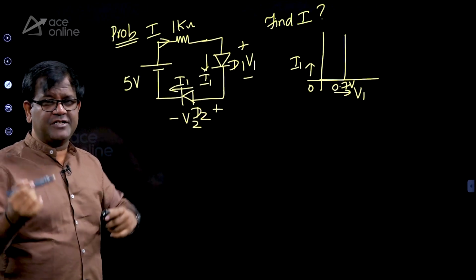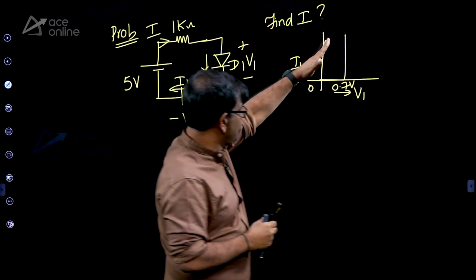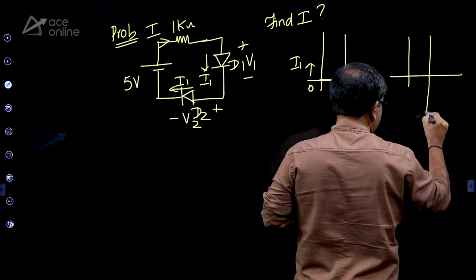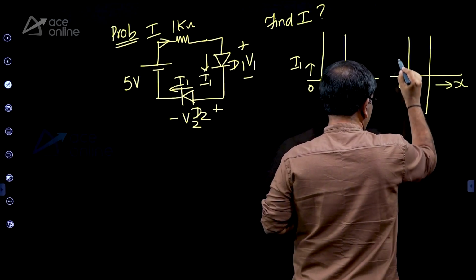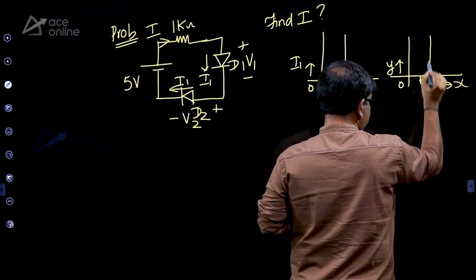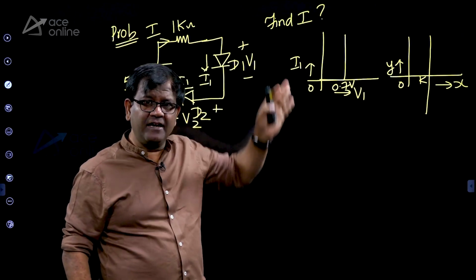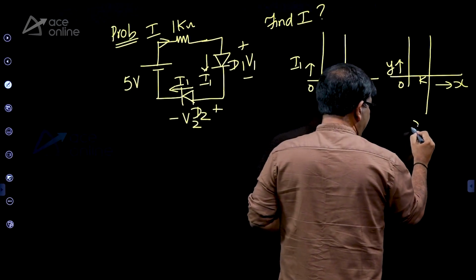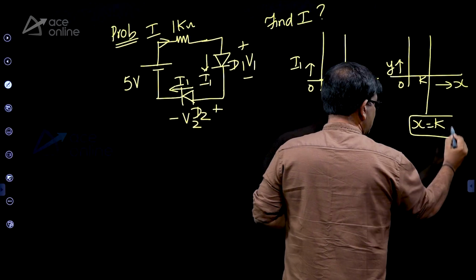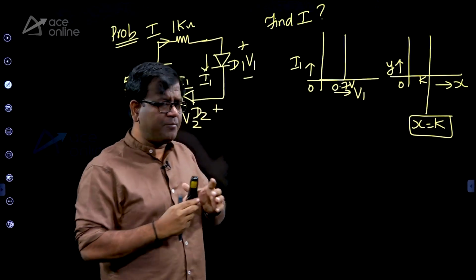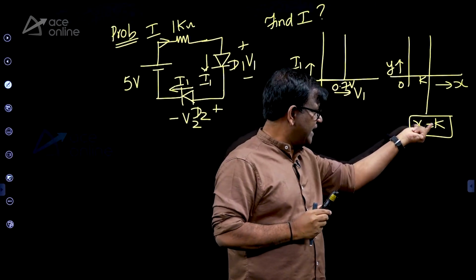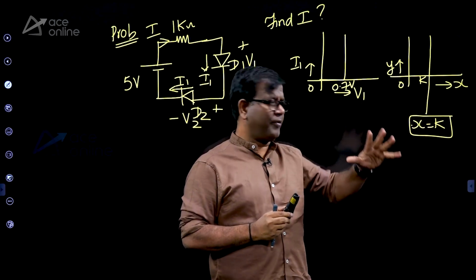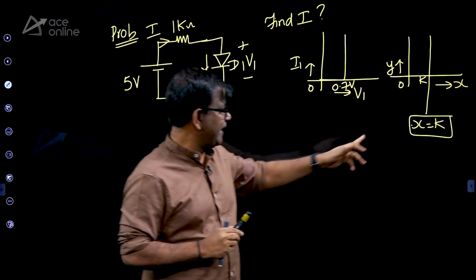0.7. So now coordinate geometry is important. The coordinate geometry says that whenever a line is parallel to the y-axis, where this is x and this is y and this is some constant k, the equation is x equal to constant. So you have to look in GATE problems. In most of the GATE problems, the examiner will give you this x equal to constant. Repeatedly, in any diode problem, he gives you this. What is this x equal to constant?